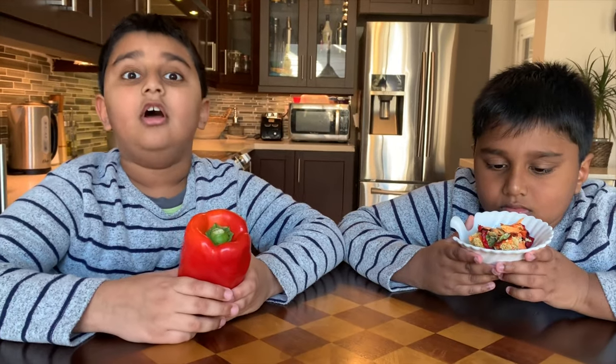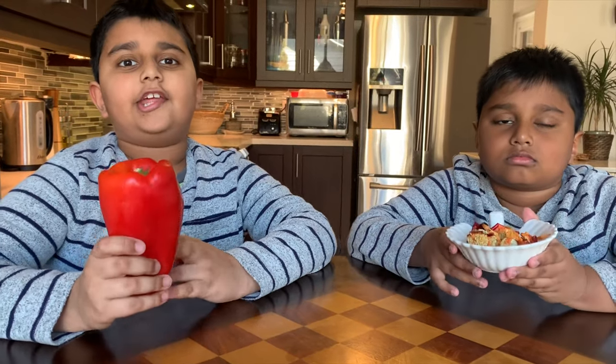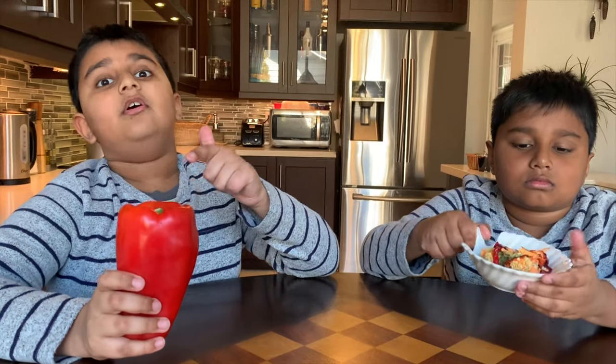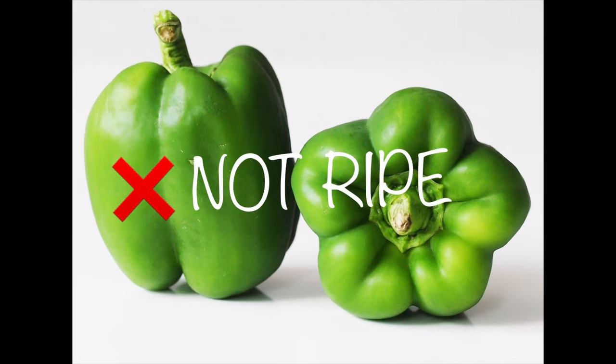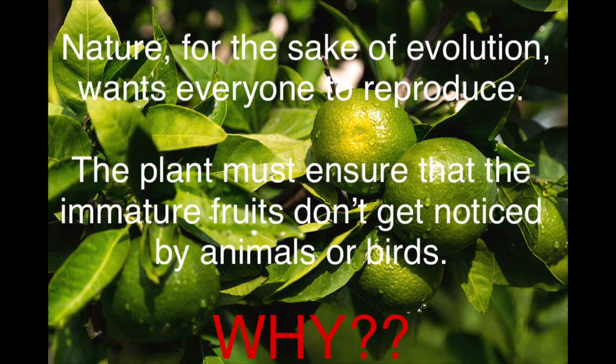Today, we're going to be growing many bell pepper plants from one store-bought bell pepper. Okay, guys, so if you want to do this, you're going to need to get a bell pepper from the store that is red, orange, or yellow. And if it's green, that means it's unripe and it's not ready to grow. And I'll tell you why in one of nature's secrets.